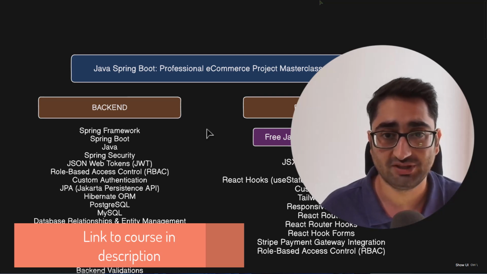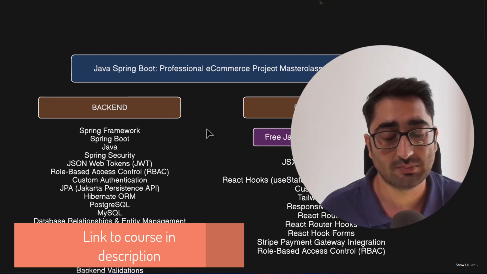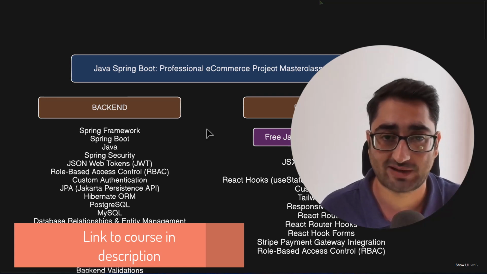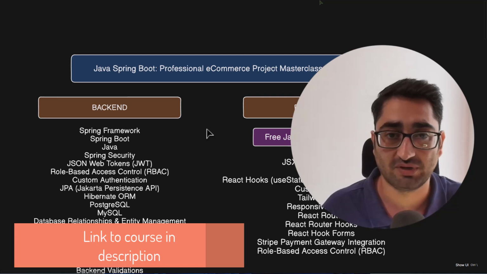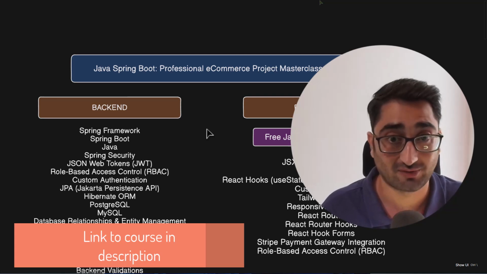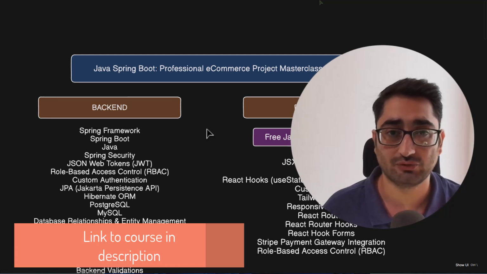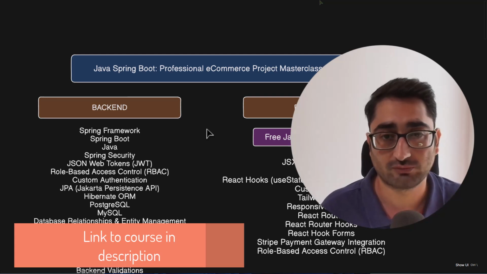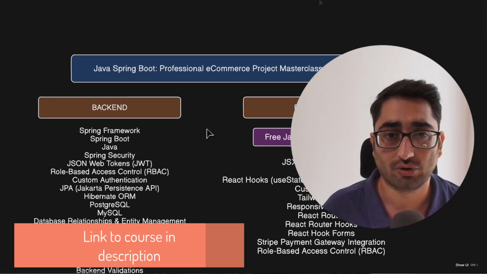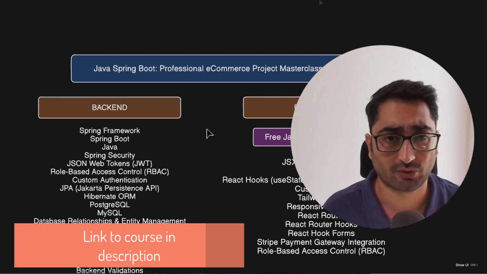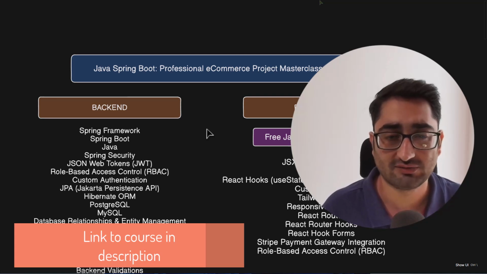And this role-based access and security is implemented in both the front end as well as the back end. So you will see UI changes happening based on who the user is in the front end. And you will see APIs respond differently based on who the user is. So all of this is covered as to how you can implement this in your professional production grade projects tomorrow if you would be doing a job or you are upskilling yourself for a better job, right? So you will have all these skills wherein we implement all of this.